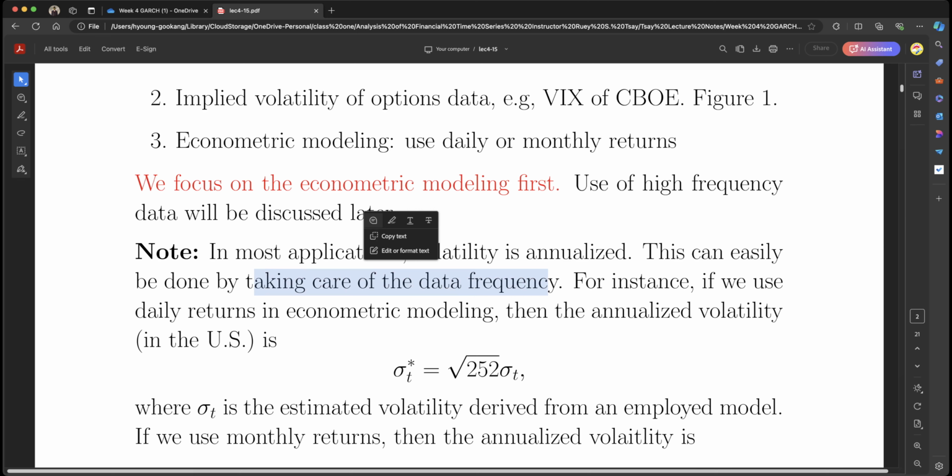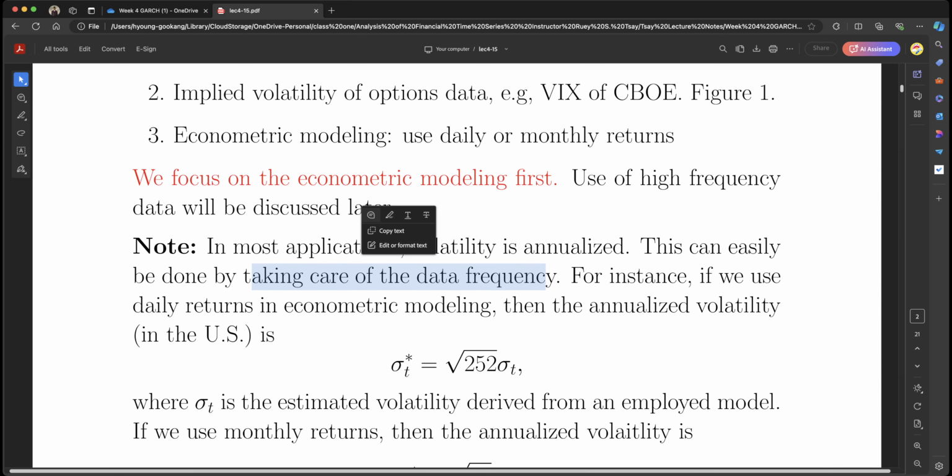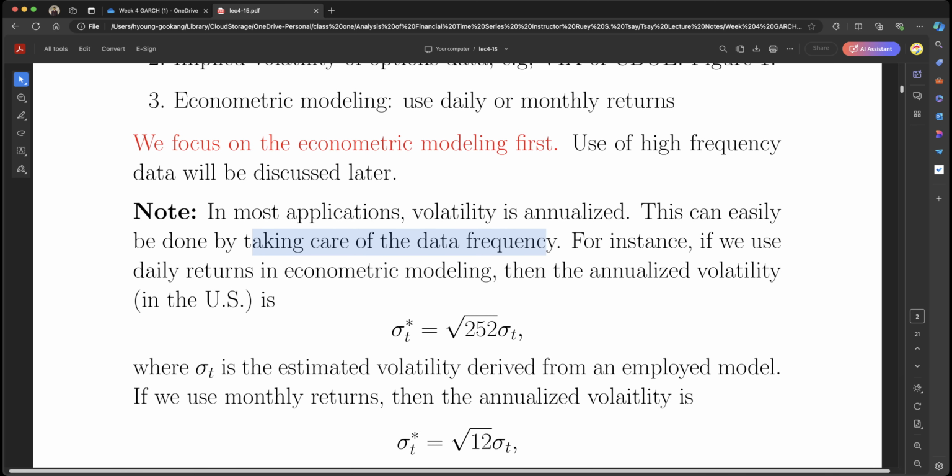For instance, if we use daily returns in econometric modeling, then annualized volatility is root 252 times sigma, assuming we have 252 business days per year. We need a root because it is a standard deviation, right? Here sigma t is the estimated volatility or standard deviation derived from the employed model.